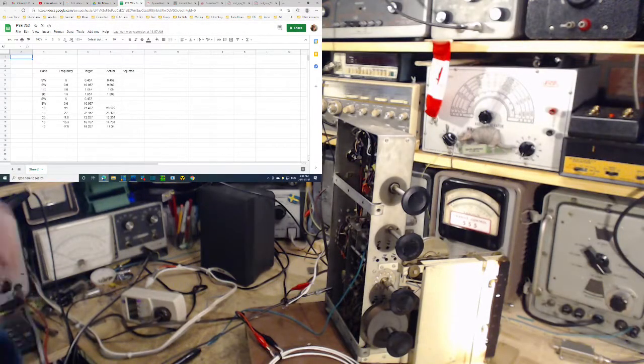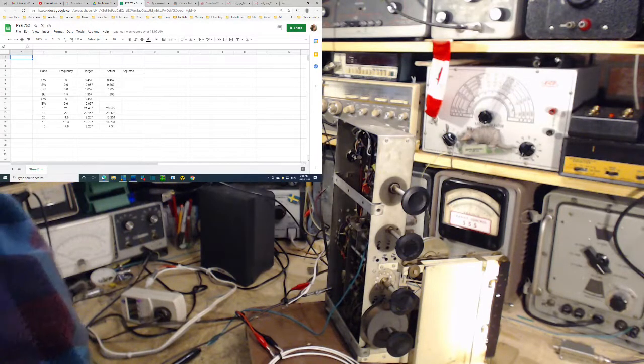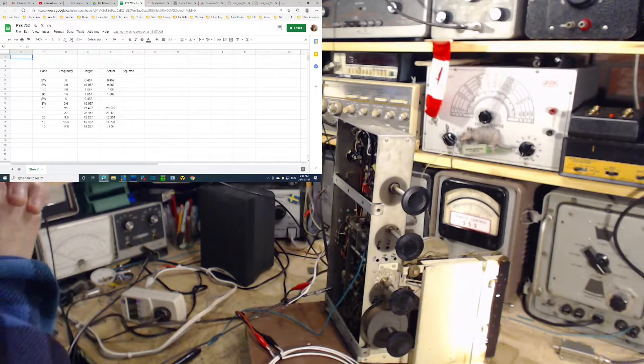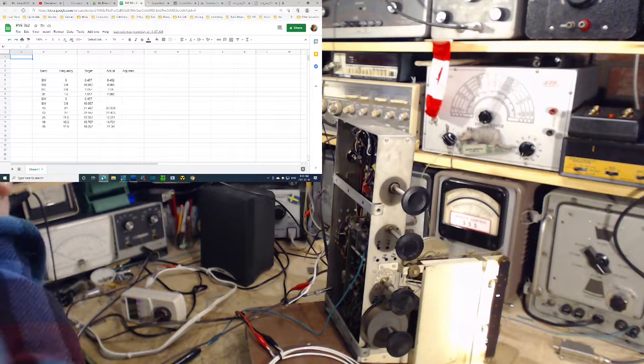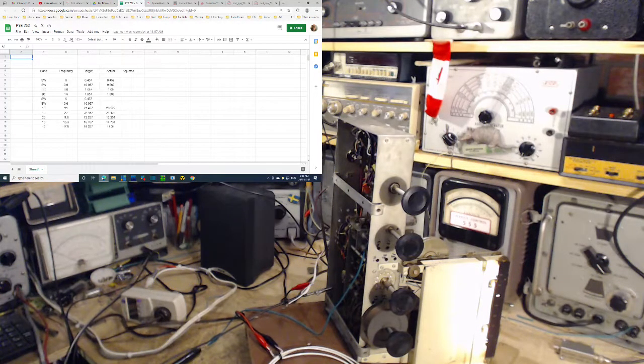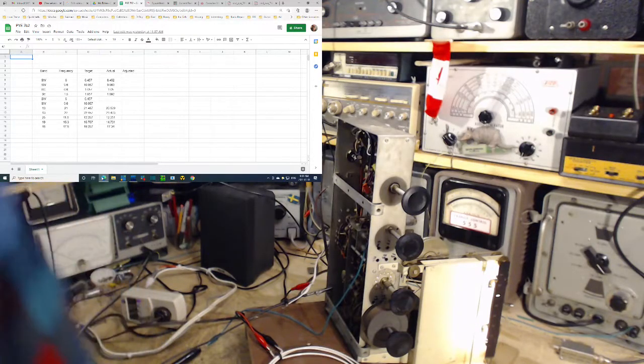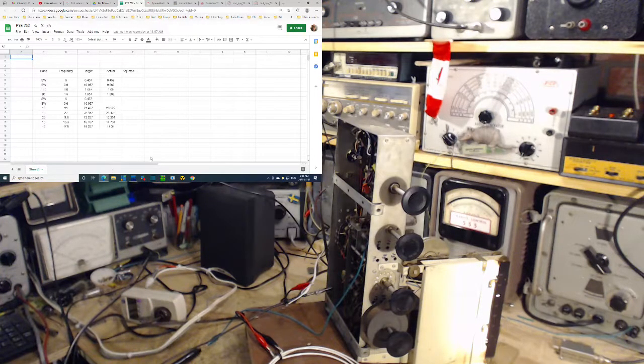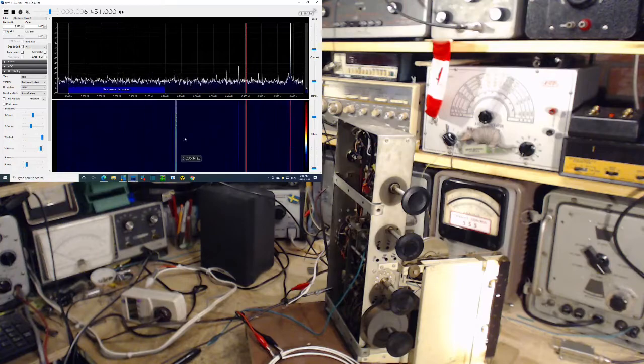Okay, so if you look at the chart there, at the top it says 6 megahertz, and then it says 6457, and then it says 6452. 6452 is what the local oscillator is when the radio dial is reading 6 megahertz. So I want to recreate that. Flip over to the SDR here.